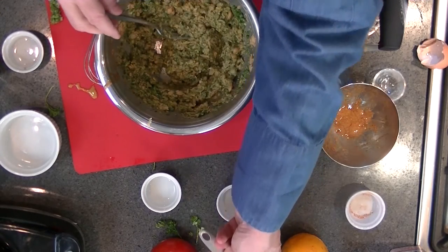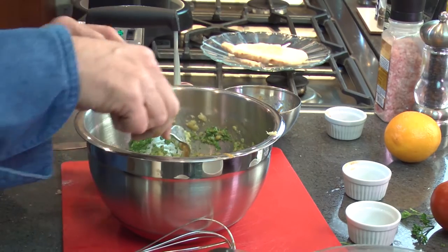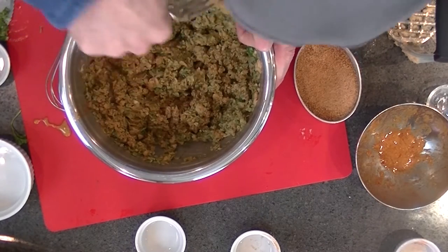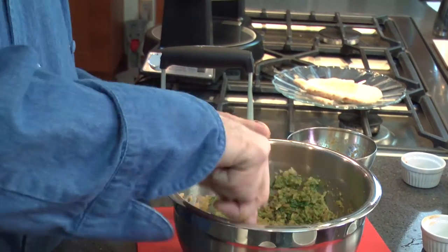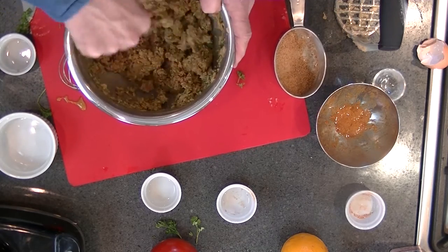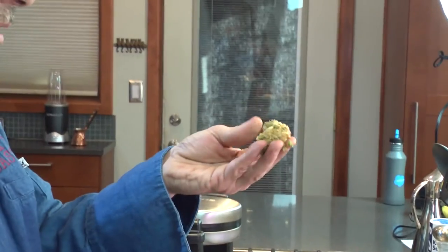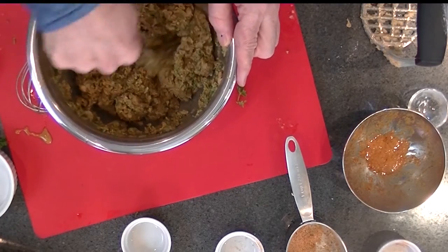So we're going to mix these up. I have a cup of breadcrumbs and we might use the whole thing — got to kind of judge the consistency as we mix this up. Remember, these are waffle falafels and they're not too awful. We're looking at our breadcrumbs and the consistency. You're going to want to let it settle just a little bit while you're doing this, so the moisture is being absorbed into the breadcrumbs. Put these in, and you can see it's not too sticky. You feel a little bit of the moisture, but the breadcrumbs will eventually absorb it. So we're just going to let this sit for about five minutes, then we're going to try it on the waffle iron.